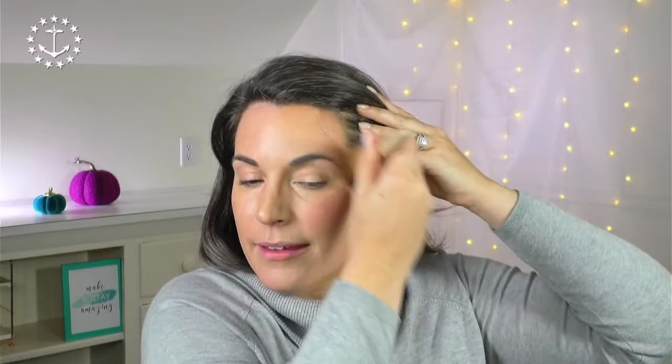Can you see it? I know I blended a lot of that color out, but for me, I just love having that nice pop. So let me know in the comments below if you can see where all that blush placement went. I'm going to blend this nose a little bit. It looks a little ridiculous since only one side of my nose is contoured, but hey, that's life. Oh yay, thank you, Rachel, you can see it, perfect.